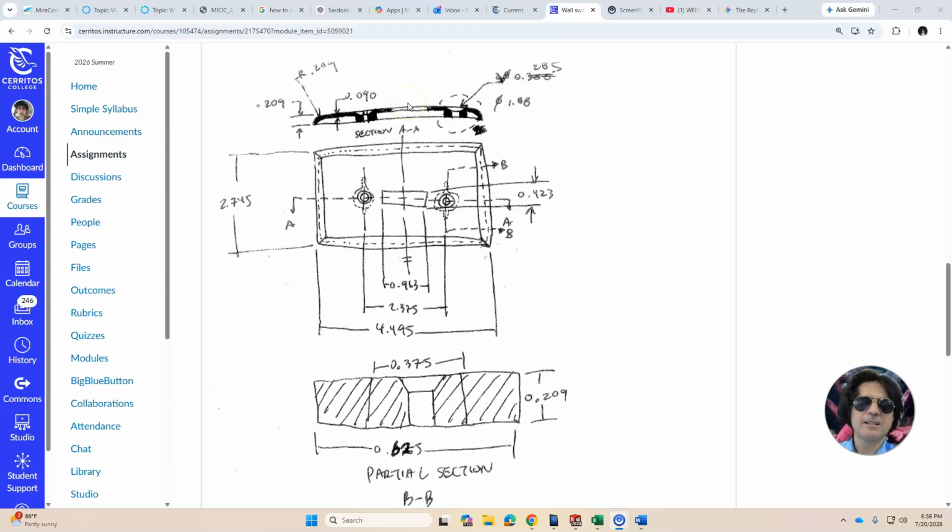Now, there are many different ways we can create this geometry. However, how difficult it will be depends on whether you comprehend the order of operations to create this part from the features. So if we look at it, the basic sketch and the basic feature will be the rectangle, dimensioned on this sketch as a center point rectangle, 4.495 and 2.745 inches, and then we will extrude it into a brick of thickness 0.209 inch.